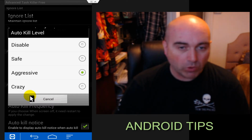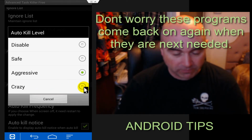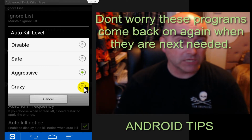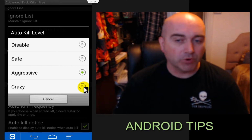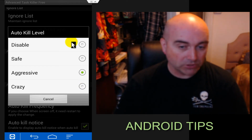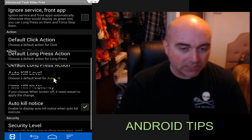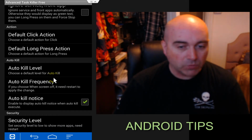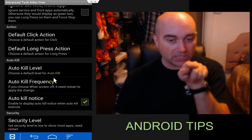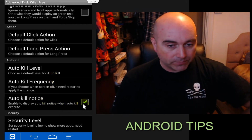So you can say whether you want it done a lot, which is crazy mode, which means it auto kills all these programs all the time, so it keeps your phone battery from using up power on these programs running in the background, or you can have it disabled if you don't want auto kill turned on. Okay, there's an auto kill notice. And when it kills programs, it'll come up at the bottom of the screen telling you I've just killed things. So you can have that notice turned on.